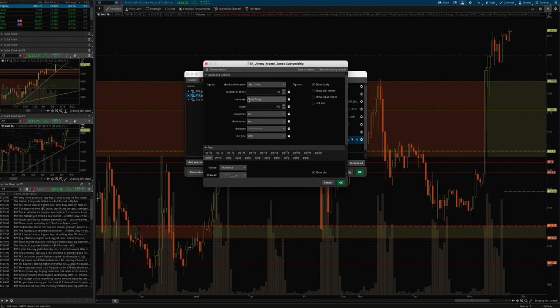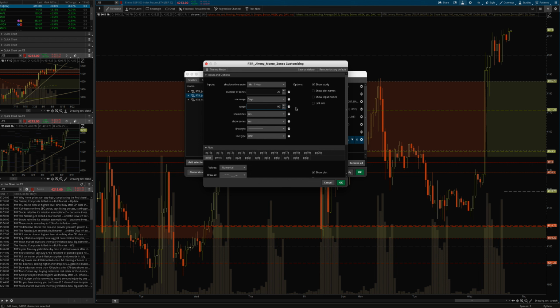So right now the default is to use the chart range, which means you don't use this range value at all. It just ignores this. When you use the chart range, it's using all 90 days to build these zones. But we don't want to do that. We want to use the last couple of days. So you would pick days, and now all of a sudden this range is what it's going to use. But it can't pull in 100 days worth of data on a 90-day chart. It'll only pull the last 90 days because that's the only data the chart has.